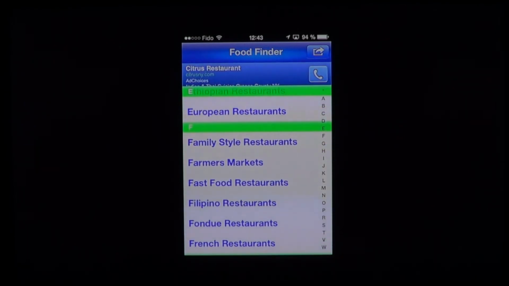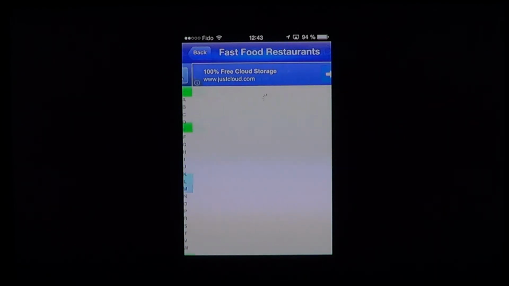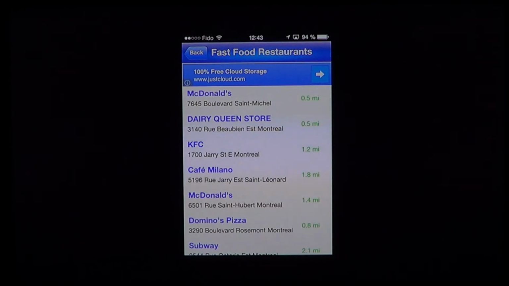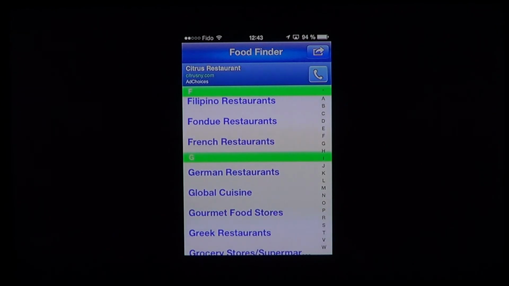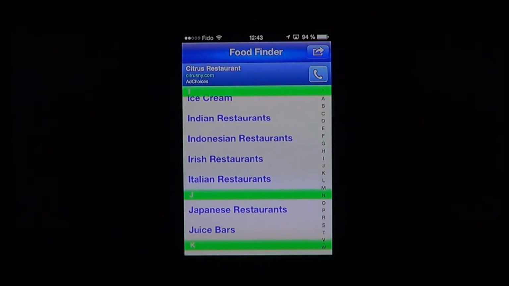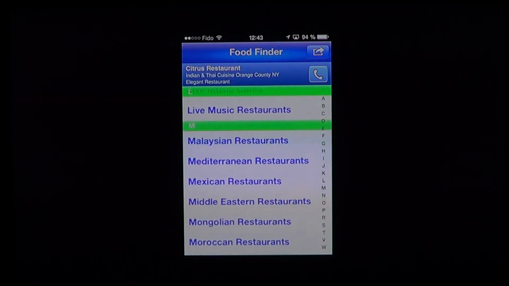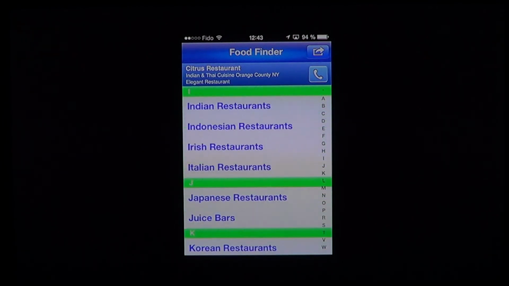You want to have a little burger joint restaurant, you can go into fast food and it's going to tell you, oh, you got the McDonald's not far, Dairy Queen, KFC, which is a Kentucky Fried Chicken, and so on and so on. So it's still, even though it has a lot of flaws and should be improved, it's still a very nice app to get and to have.